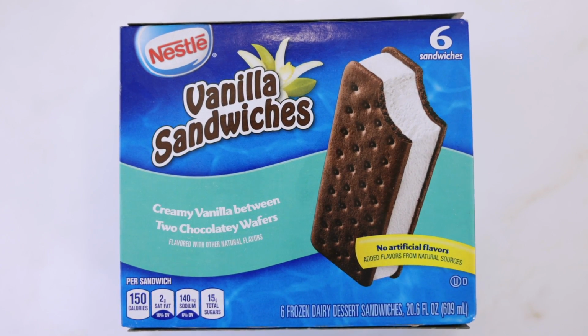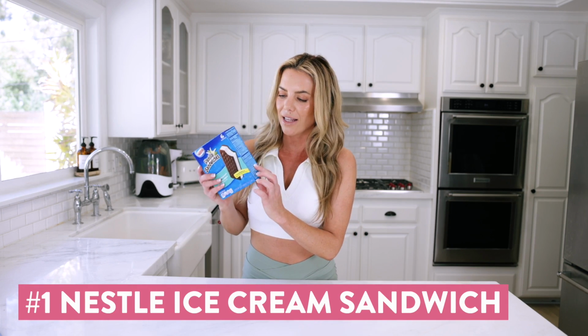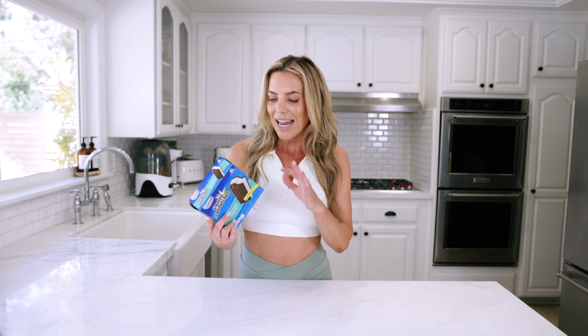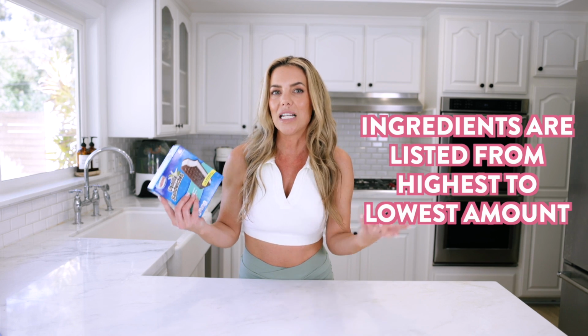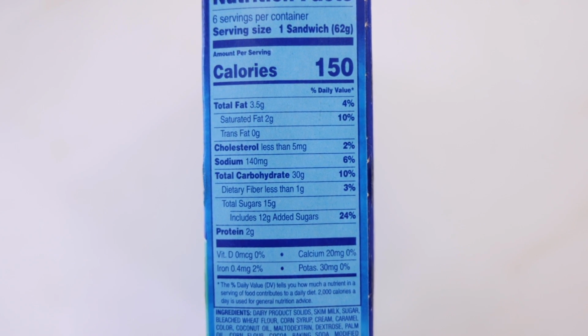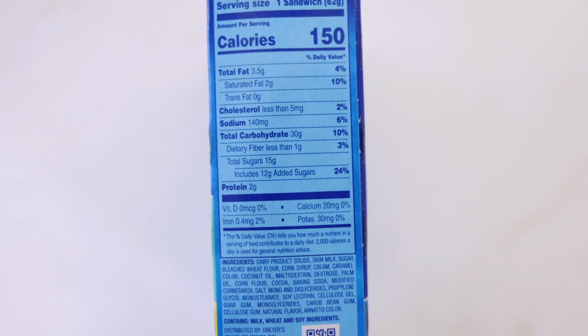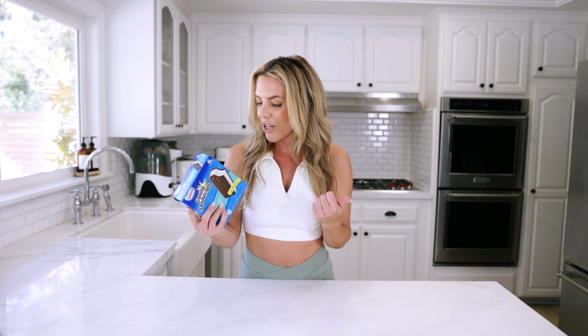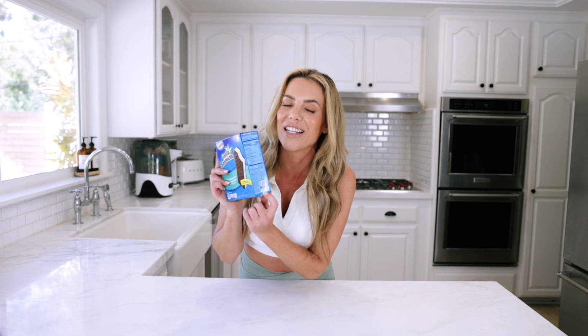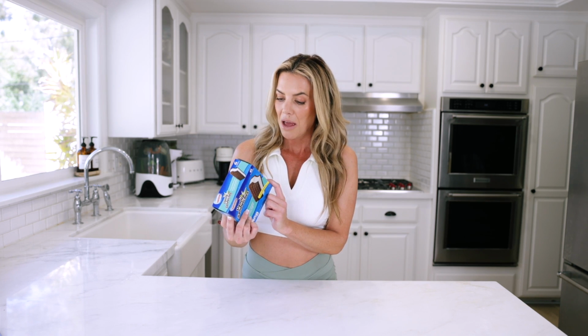All right, so the Nestle ice cream sandwich, most classic ice cream sandwich out there. No matter what food I'm looking at that's packaged, the very first thing I always look to is the ingredient list. So that's what you're gonna find right here. One thing that's super cool, most people don't realize, is when you look at an ingredient list, whatever the first ingredient is the most abundant, and then it trickles off down from there. So the first thing in this is dairy product solids. I don't know if you know what that is, but that doesn't mean anything to me. Then you have some skim milk, sugar, wheat flour, corn syrup, and the list goes on and on and on. It's a very long list of ingredients, most of which I can't even read.